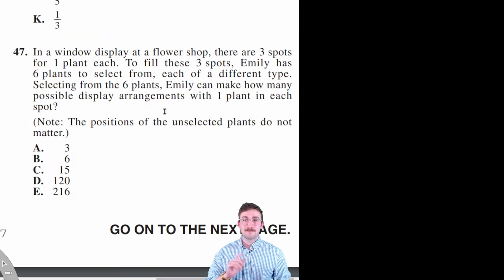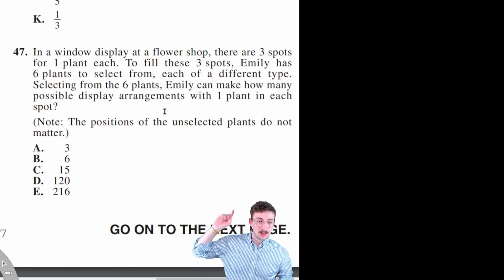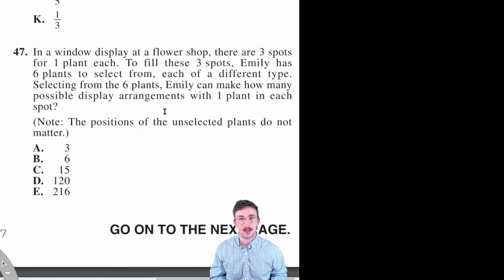Oh, okay. I immediately recognize this problem as a combinations problem, because I see, note, the positions of the unselected plants do not matter. Earlier I said that I haven't seen a lot of these problems. I think I have seen this one, because when working with students, I look over a bunch of different sample tests, and if a student has purchased a book, I'll use some of those as well, and I put together a bunch of problems of the same problem type. I think I've seen this one before with a student, when talking about combinations and permutations.